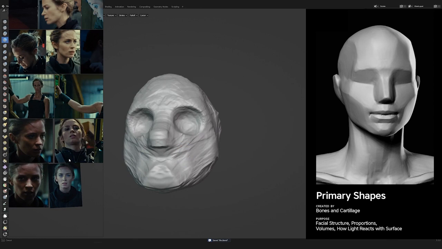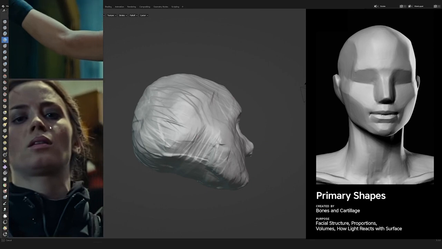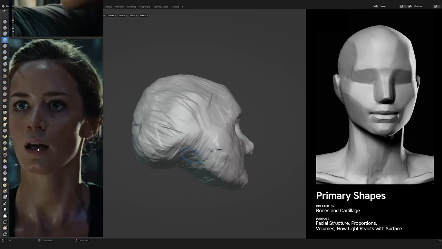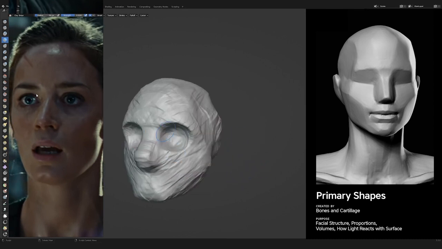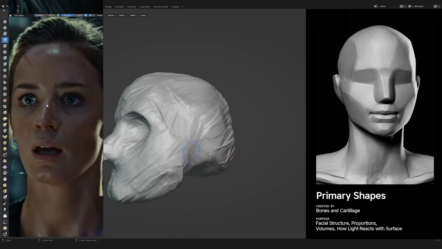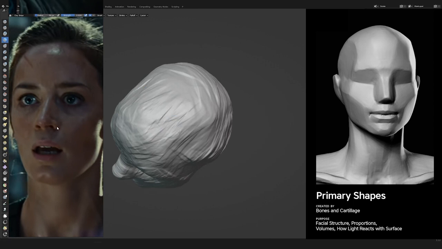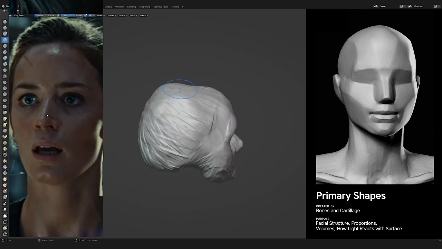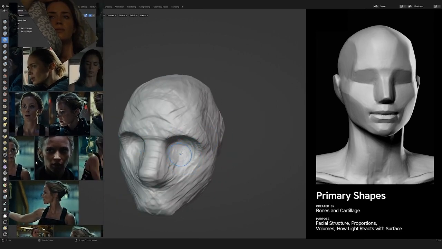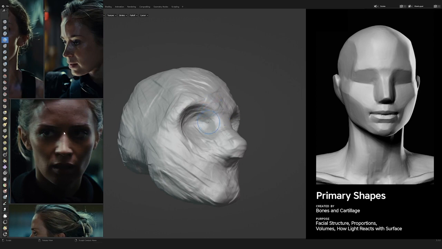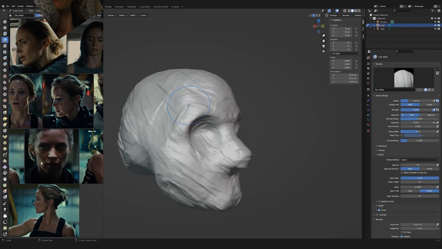It's actually kind of hard to train our eye to spot the primary planes of a head in the beginning, because especially when we look at references, we have a tendency to start to zoom in within those references. And we tend to focus on the sharper details, the sharper volumes. If we take a look at the nose here, we have a tendency to think a lot about, let's say, the wings of the nostrils here or the ball that is at the tip of the nose. But we don't necessarily think that much about the shape of the nose in an extremely simplified way. And so those are what the primary planes are.